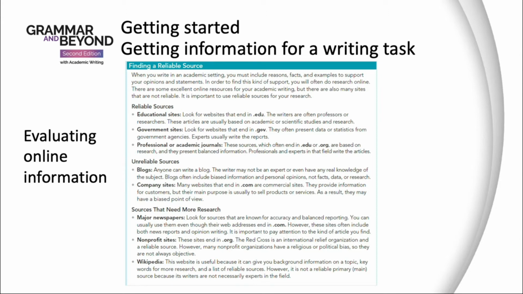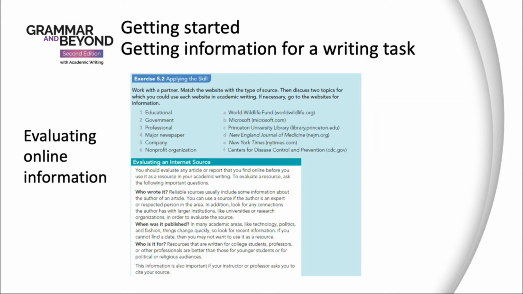So after we tell our students this, it's useful to do a little activity where maybe you have them match different sites and also introduce them to questions that they should consider when they're evaluating an internet source. Who wrote it? When was it published? And who is it for? And again, in who wrote it, sometimes that's not always easy to find out. So we have to encourage our students to be good detectives, good informational detectives.